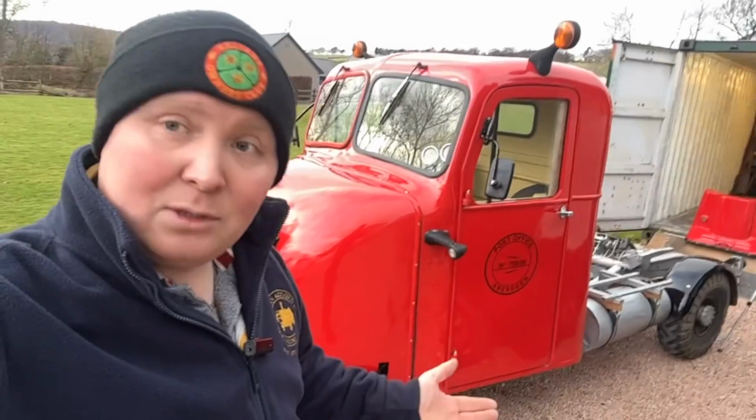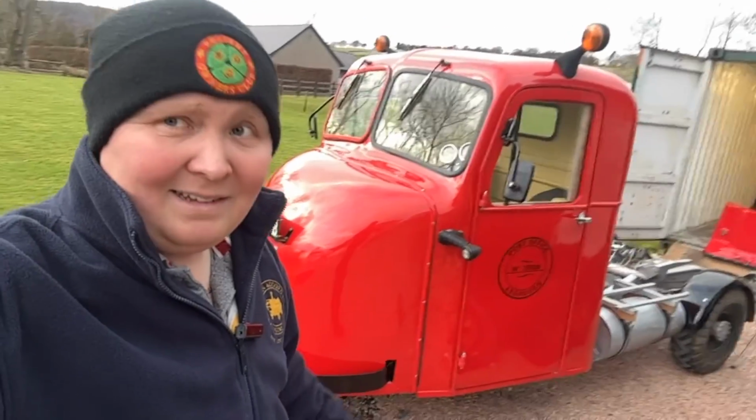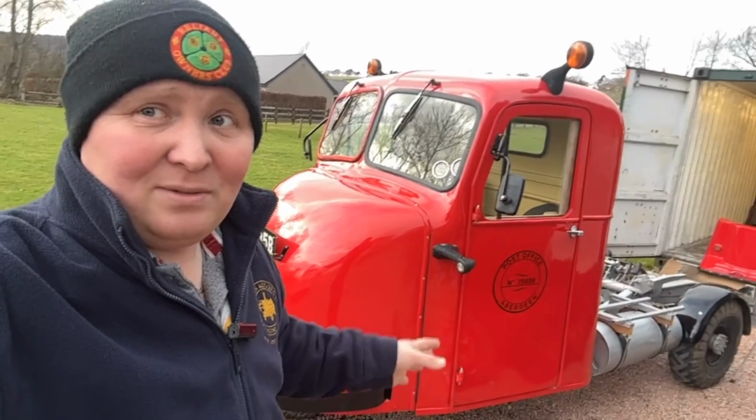But anyway, I'm going to go and get tidied up because I don't want to get a mess. I'm actually in clean clothes today, so I don't want to make a mess of them. I've only bought them recently. Great attire for going in oily stuff, I know.